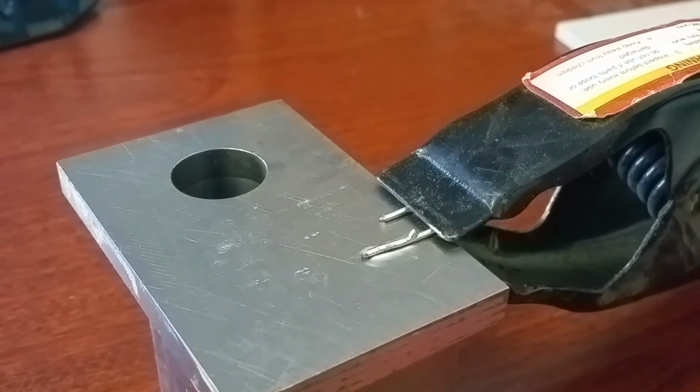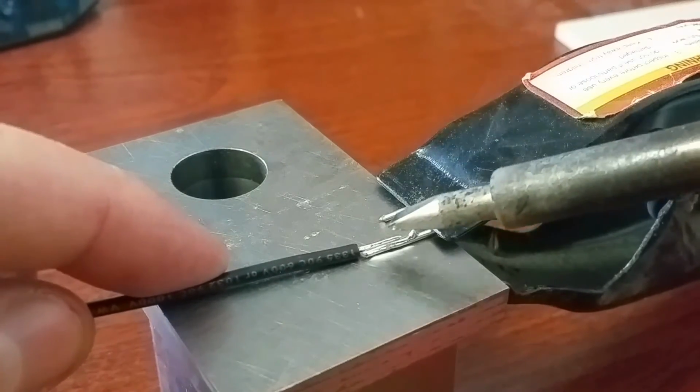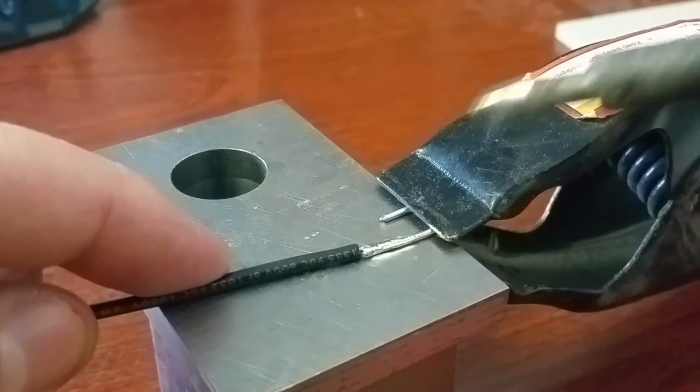Okay, and you want to tin your wire as well. Then you'll go ahead and just place your wire on here, solder them together.